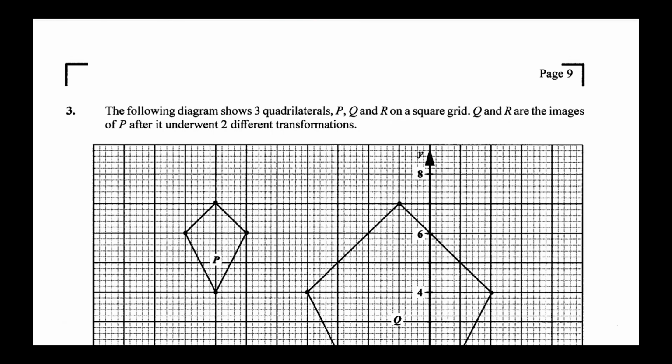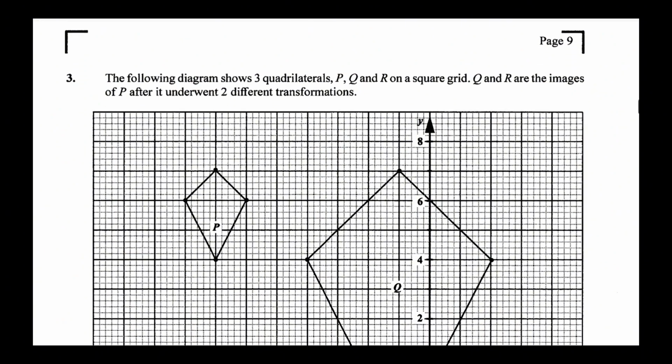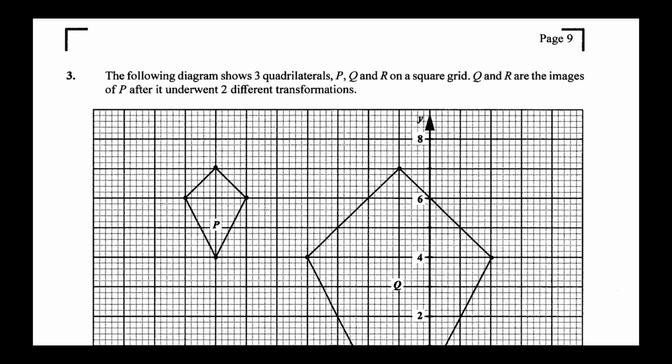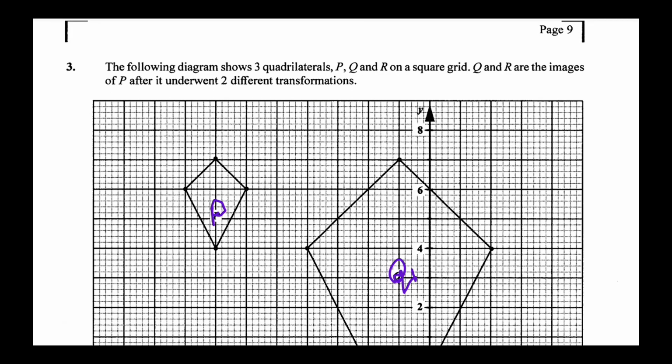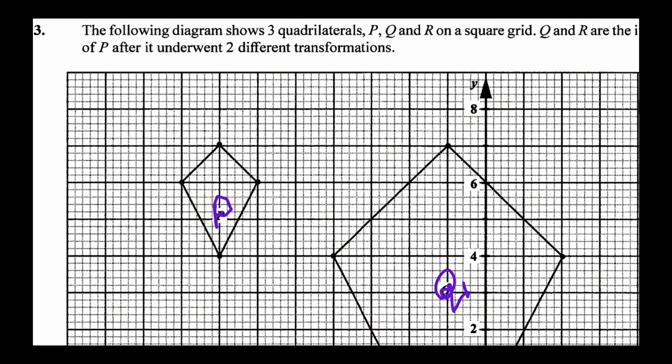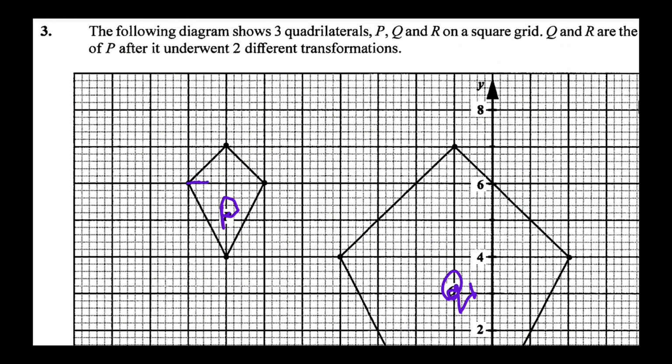Welcome back, it's Mr. John, and today we're going to be looking at transformations. Can you spot the transformation that would have occurred or undergone between P and Q? It's helpful to start looking at it as quadrants, right? So from this point to here could be considered to be a quadrant.